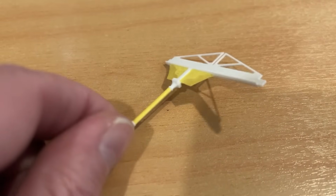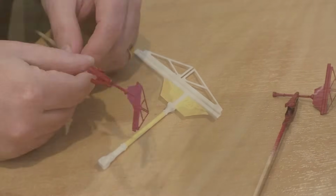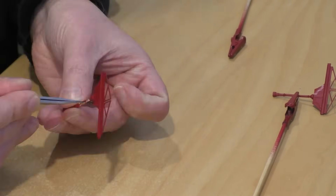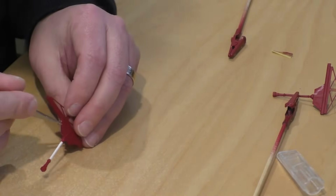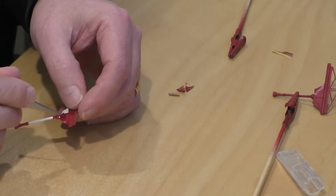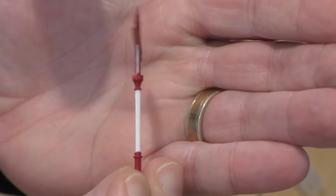So it was a case of masking out the white areas of the pre-assembled post, so the two halves already glued together, and then popping on an alligator clip and spray painting it, and it actually came out really well. So these are just purely experimental, to see how well this would work. I did two versions, one where I used a primer first and then the burgundy colour, and then one where I just simply sprayed the burgundy on.